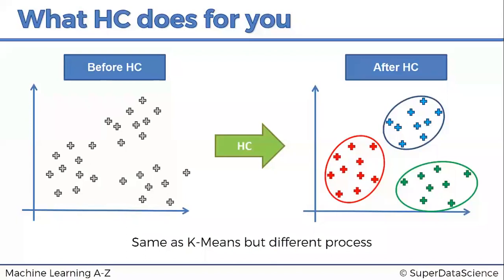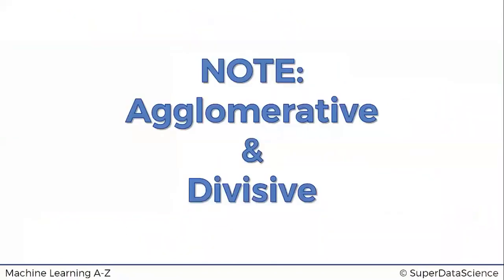So the first thing that we need to note is that there are two types of hierarchical clustering: agglomerative and divisive. Agglomerative is the bottom-up approach, and you'll see in more detail just now what that means. So we'll be starting at the very bottom and then building our way up. Divisive is the opposite, starting at the top and dividing the clusters into multiple. In this course, we'll be focusing on the agglomerative approach.